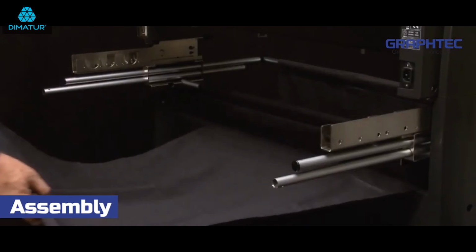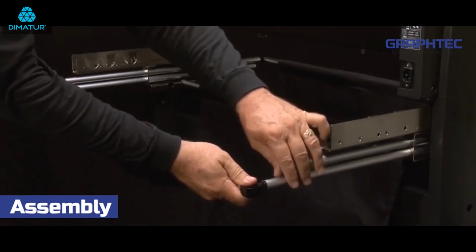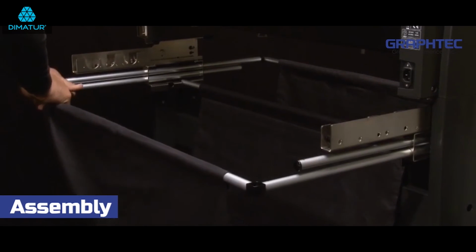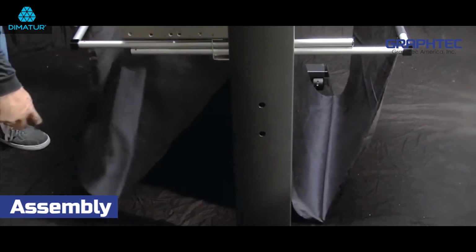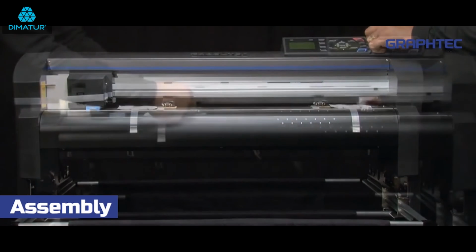Now connect the short basket tubes to the joints inserted on the long basket tubes at each end of the basket. For the last step, gently remove the packaging from the cutter itself.